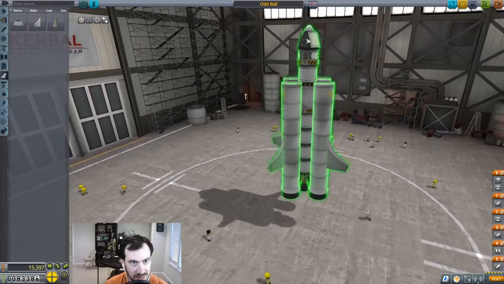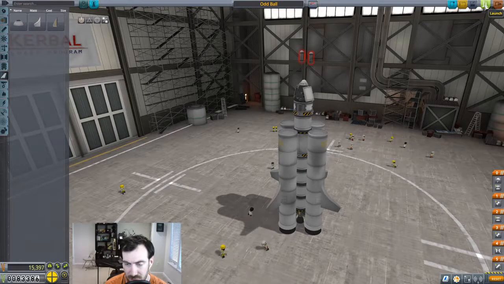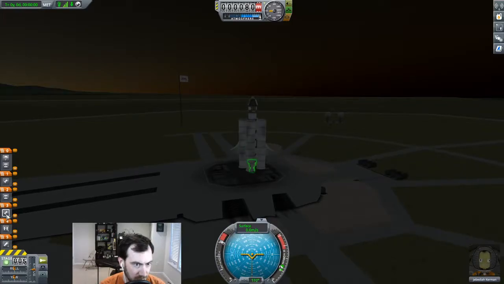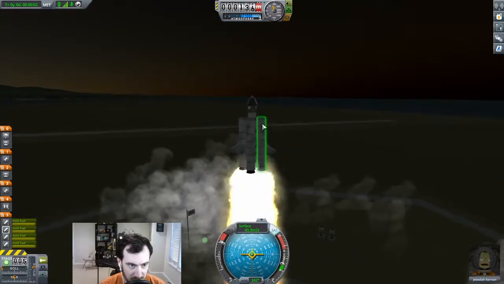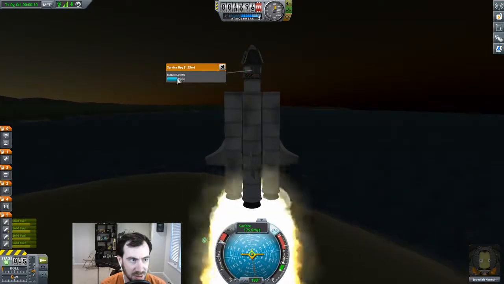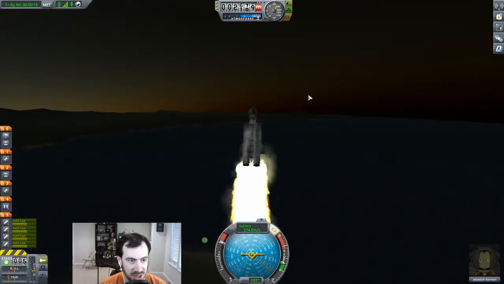Let's see what this does. So I don't have as many solids, but I'm also not as big. So see, all my solids decoupled. That decoupled that. Okay. I like it. How do I get to my science stuff? Oh, I can open it. Okay, I see how that works. That's really nice.